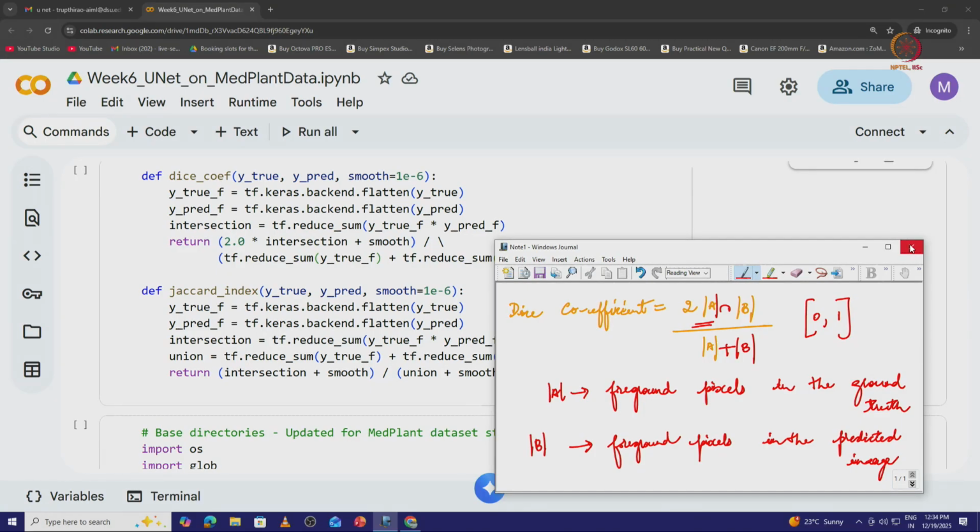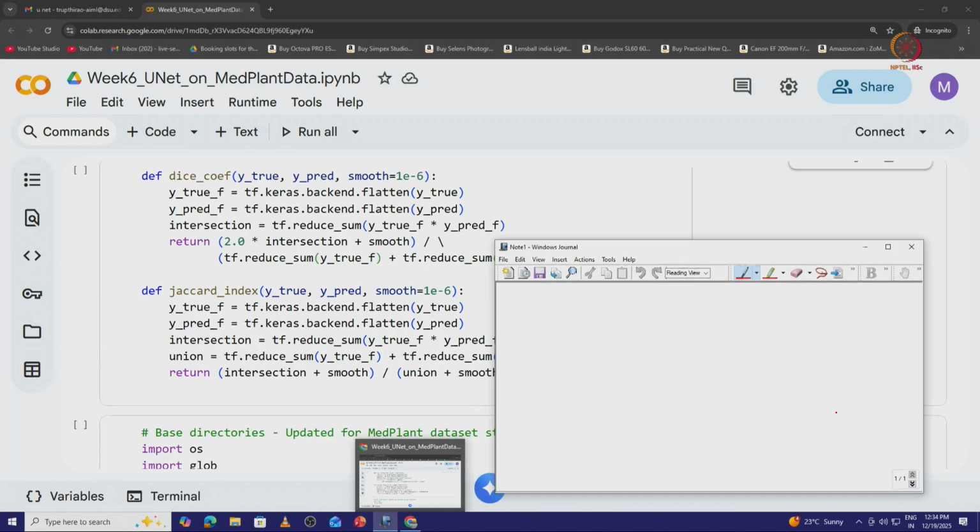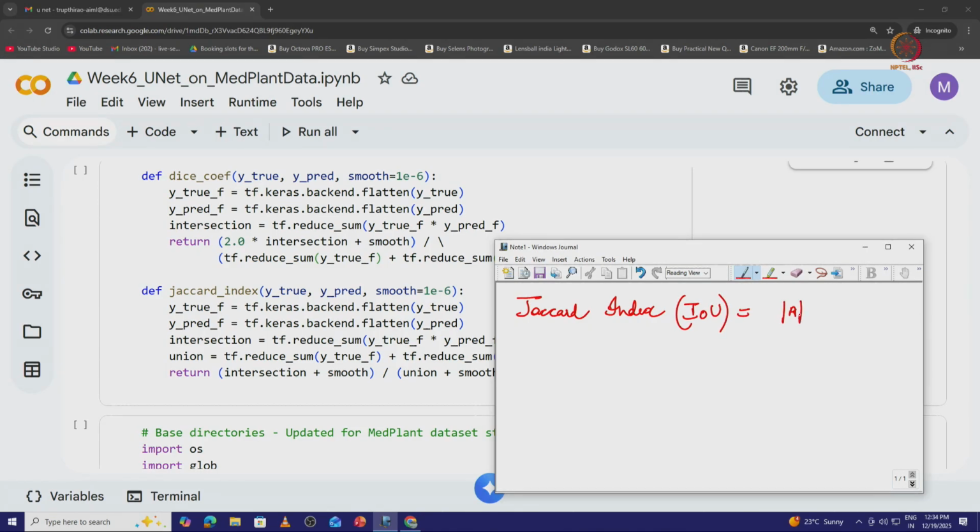Now, coming to the Jaccard index, also called intersection over union. We take the intersection of the ground truth and the predicted image, and then take the union of them.